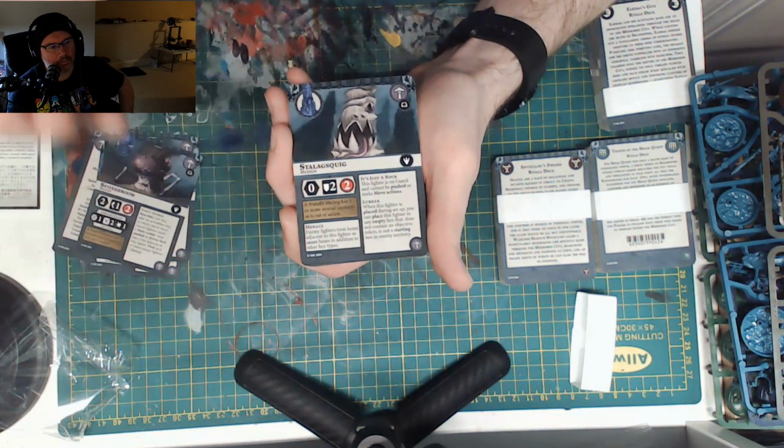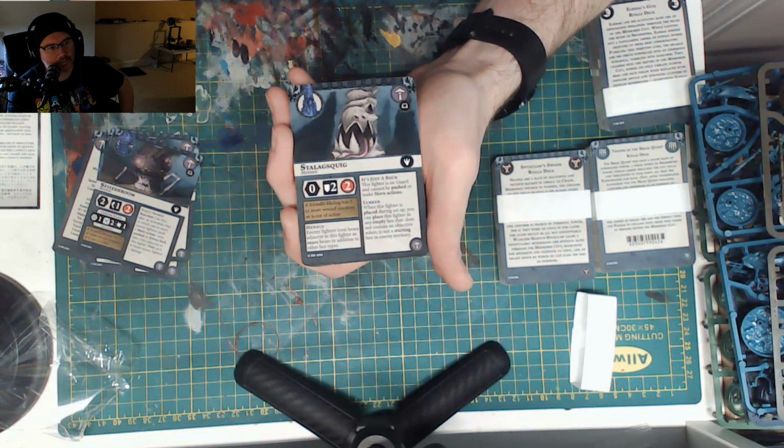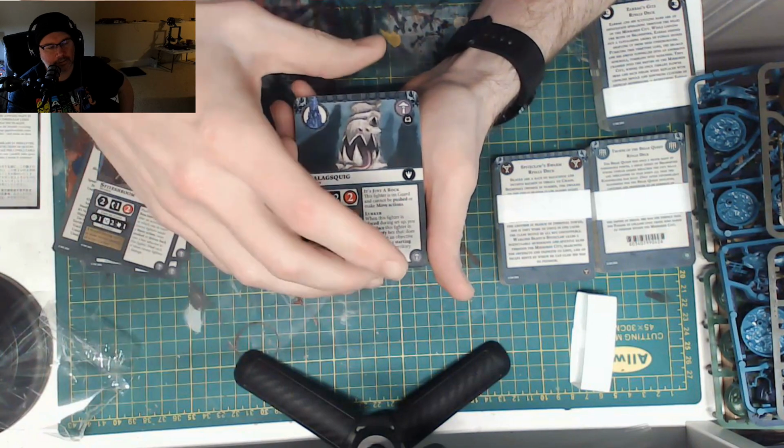Okay, but what are we missing? 2 block, on guard, and there's no attack profile. There is no attack profile. He can't chumpy when he's not inspired. I don't know what's going to be on the other side. Yeah, I don't know either.